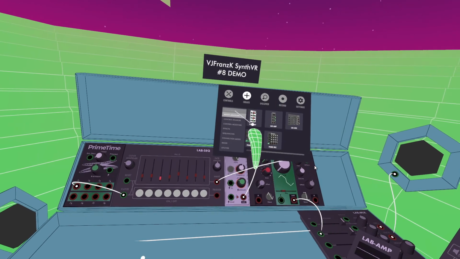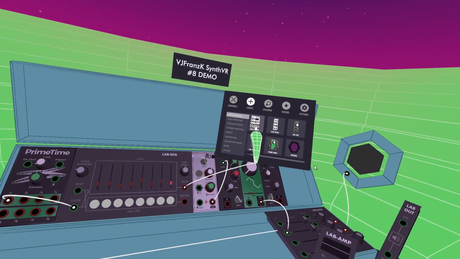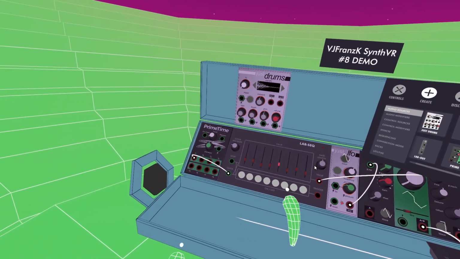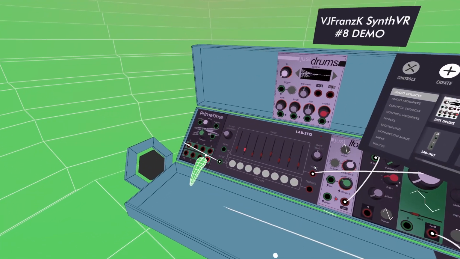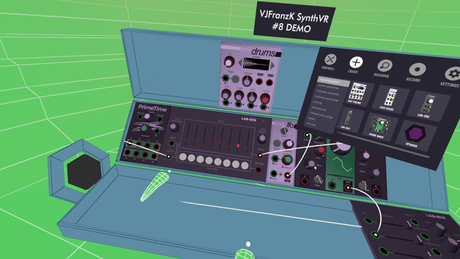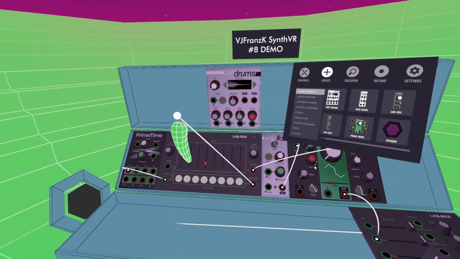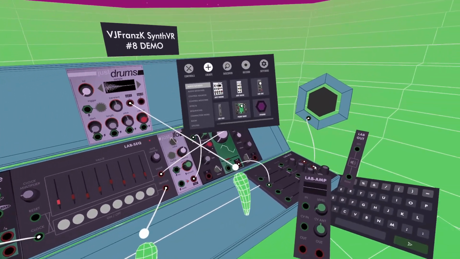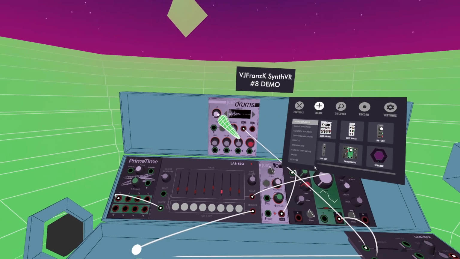Maybe I would like to add some drums, so I'm going to go to audio sources once again, and I'll pick out just drums. I'll add this right here. And these are divisions of time. They're sort of like, let's see. Actually, what I was going to do is use the trigger from this to trigger one of the drums. So if I press this, there's no sound on it yet. So that will go in here, one of the other channels. You can hear those kick drums.